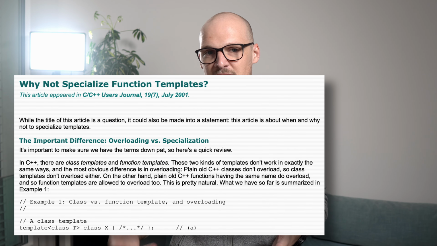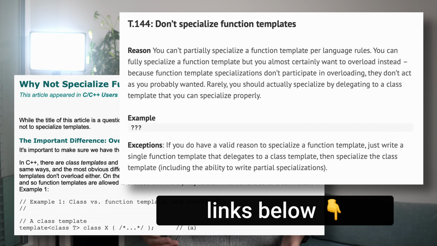And considering that we have this very powerful overloading mechanism for functions that works mostly as we expect it to, the experts in C++ like Herb Sutter, and by extension the C++ Core Guidelines, suggest that we should not specialize function templates at all. That being said, it is not uncommon to find code that does specialize a function template. To deal with this code, we must still know what specialization looks like and more or less how it is supposed to work.